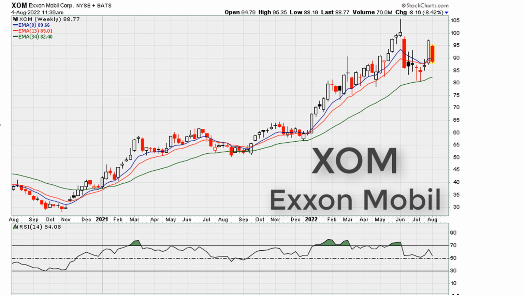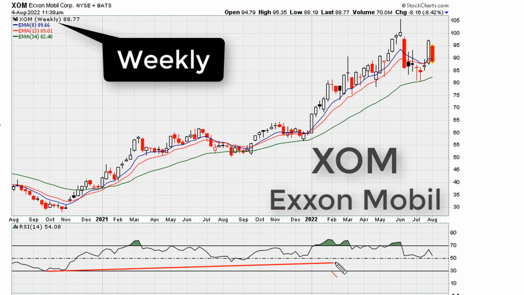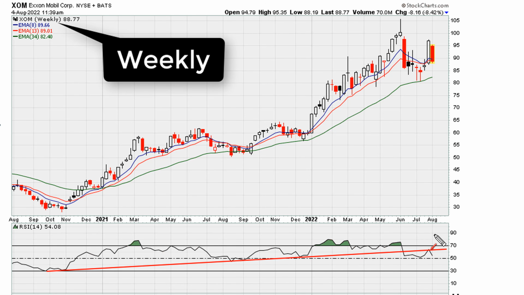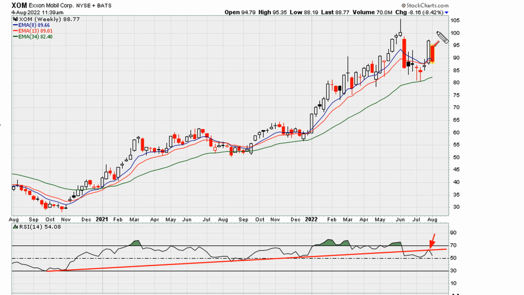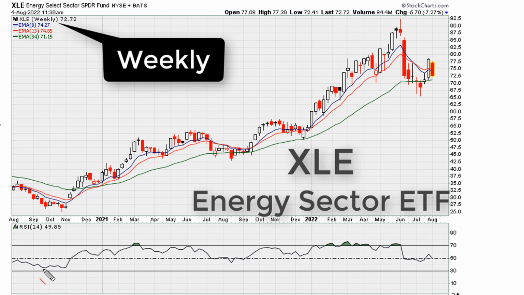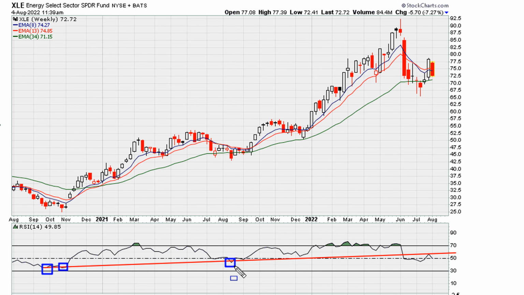Consider the XOM Mobil weekly chart, and we can draw a backtest line as such, and already we are seeing a rejection on this backtest line and prices are already recoiling lower. Now consider this weekly chart for XLE, and we can draw a similar line connecting these lows here in 2020, connect with the lows here, and we can see came close here. We broke below the line here for this big down week, and we are seeing rejection again.